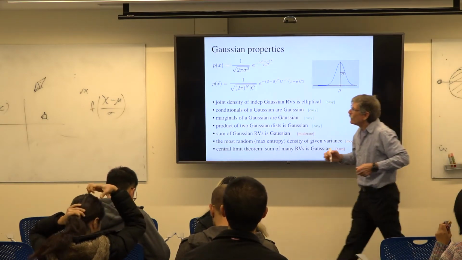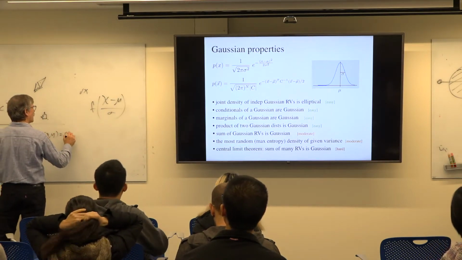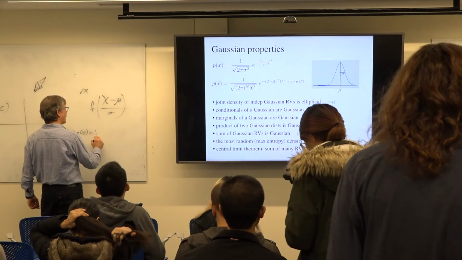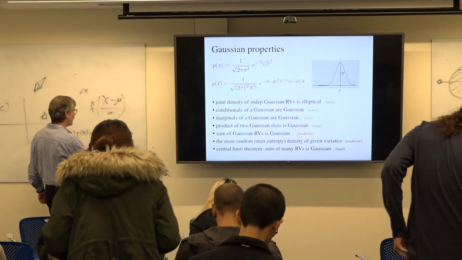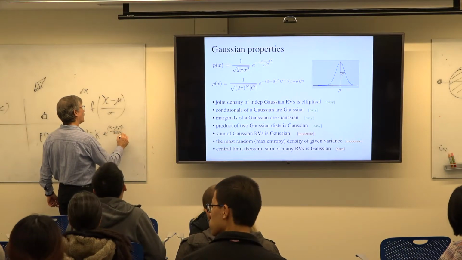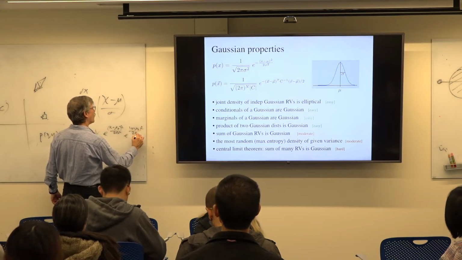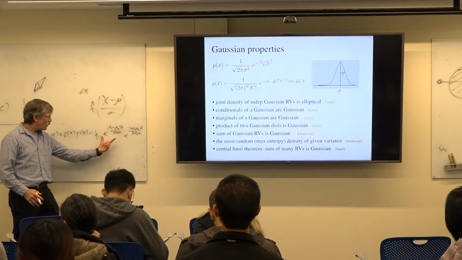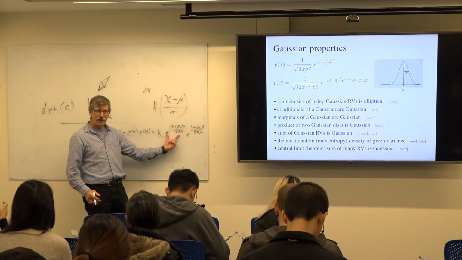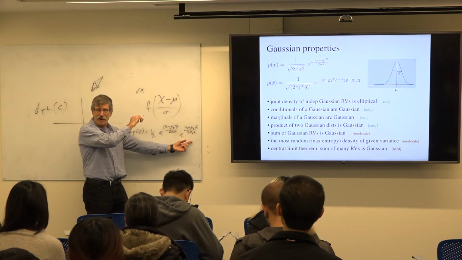So if it's independent, so that p of x comma y is p of x times p of y, then it's going to be some constant over square root of 2 pi, etc., stuff, e to the minus (x minus mu x) squared over 2 sigma x squared, times e to the minus (y minus mu y) squared over 2 sigma y squared. Independent means p of x times p of y. Okay? This is a Gaussian, a bell curve in x. This is a bell curve in y.